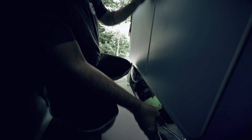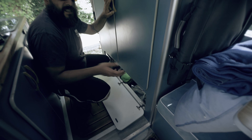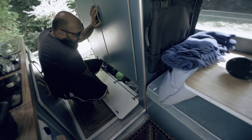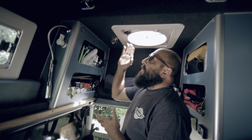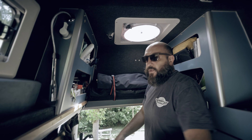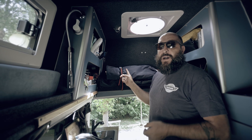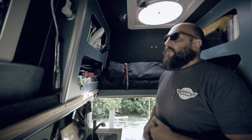The rear area is mainly a working space where we keep winter gear, my diving suit and equipment, the toolbox, the external camping table, and a few other items. I also want to show you the MaxxFan Deluxe vent — it's easy to start and comes with a remote control. It's really useful when cooking to pull fumes out, and also after a shower to dry the space. We tested it — at maximum speed the interior dried in about 10 minutes. Last night it was a bit warm in the sleeping loft, so we ran it at minimum speed and after two minutes the temperature was perfect for sleeping.